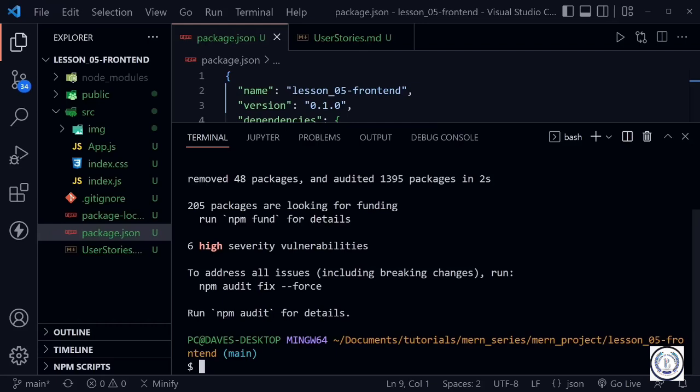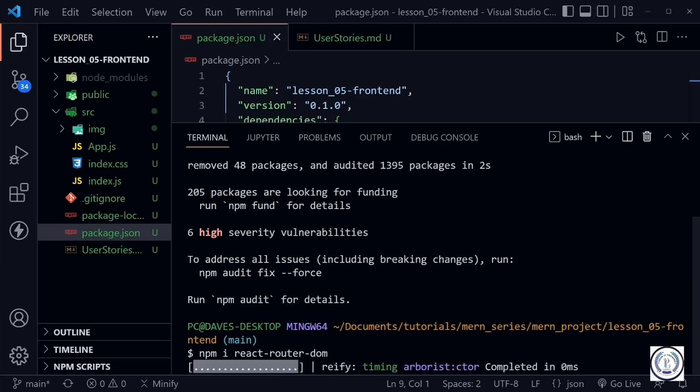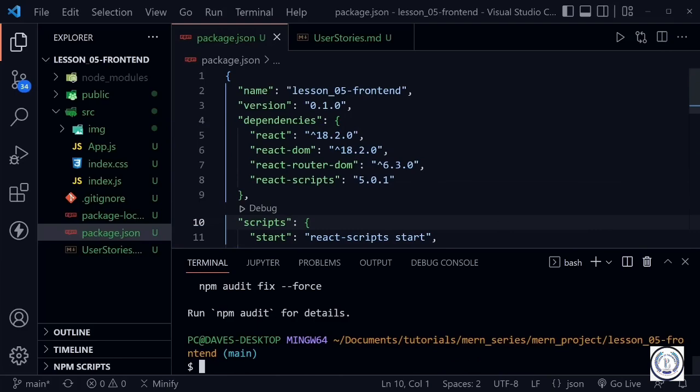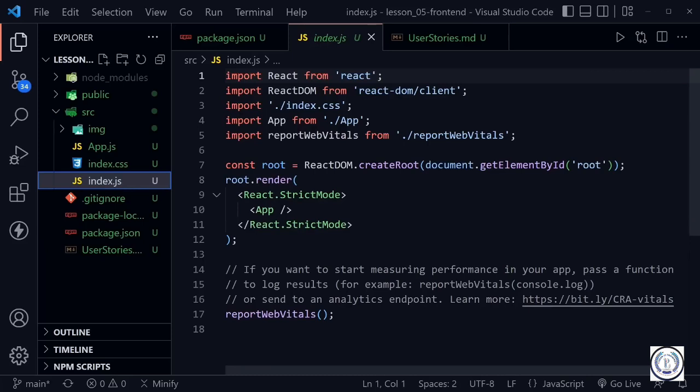And now the routing structure. We're going to use React Router. So let's go ahead and install that dependency with just npm i react-router-dom and press enter. It should add fairly quickly. I'll drag this down so we can see it in our dependencies, and there it is. Let's close the terminal window and go to index.js.